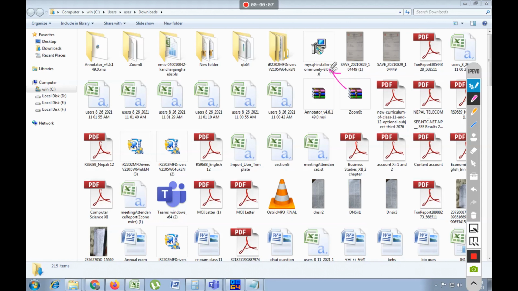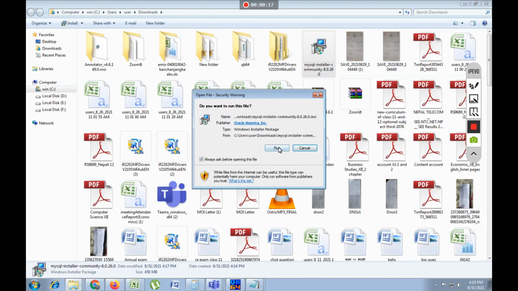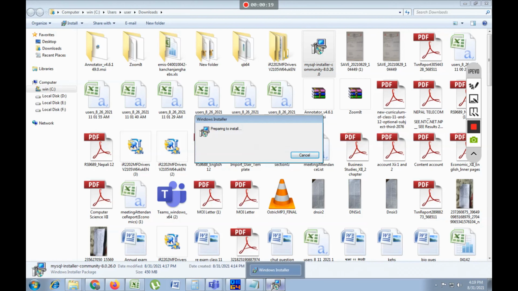Then the installation process will start. Run it. It's getting ready for the installation.